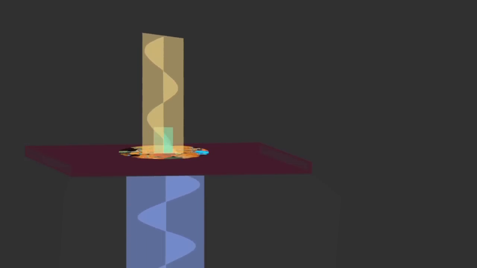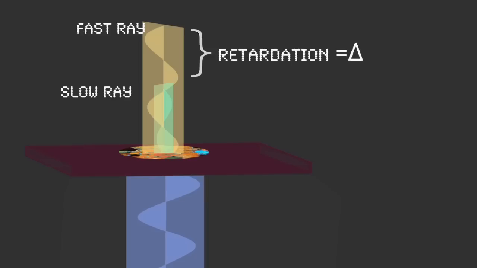Anisotropic minerals split the plane polarized light into two new components. These rays vibrate perpendicular to each other with different velocities. Of the two components created, one is a fast ray and the other is a slow ray. The difference between the two rays is called retardation. The amount of retardation is determined by the mineral birefringence and the thickness of the thin section.